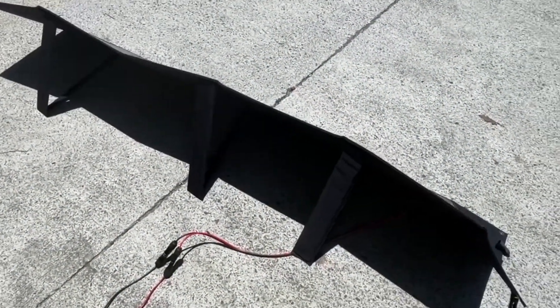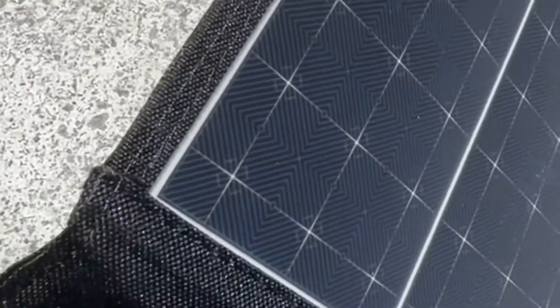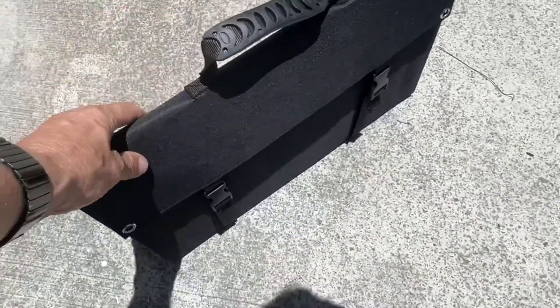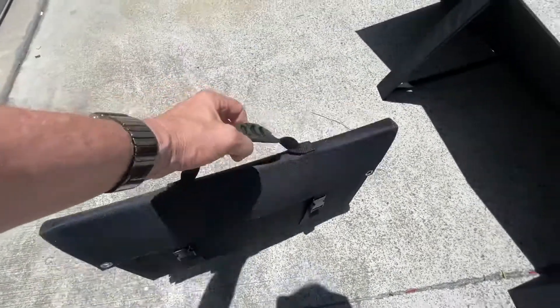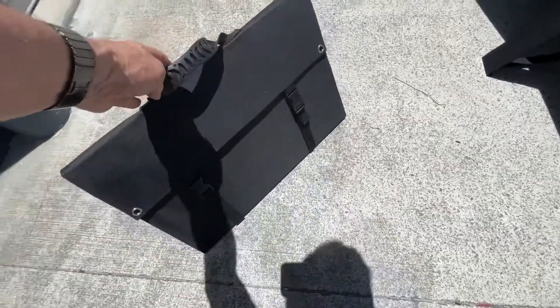What we're looking at here is the single panel folded out — you can see the Copperflex on the front there, it's quite unique. The legs on the back, and here it is folded up, and it's just over four kilos. It's more compact than what we had, much lighter, much easier, and these just plug together so they can go in parallel or you can run them in series if you wish.